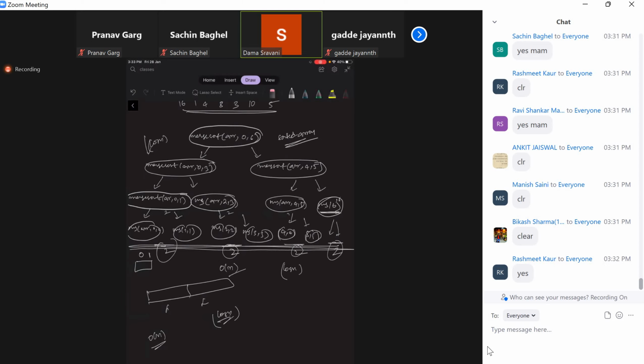Here 2 elements. 1 comparison or 2 merges, or you'll do a 4 merge plus 3 merge. At each level, the combined complexity of all the merge operations will be n only. Does everyone agree with that one?